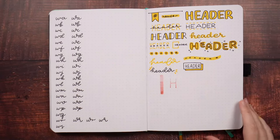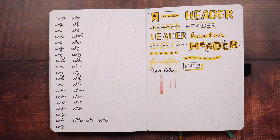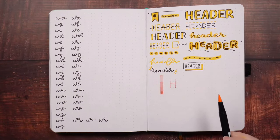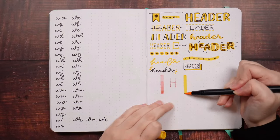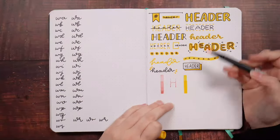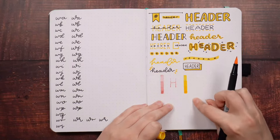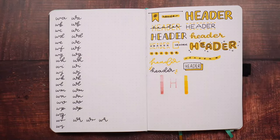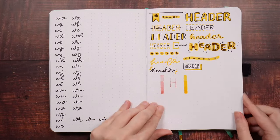I'm not going to be able to do it with the yellow because the yellow doesn't really layer that well. It's just kind of, oh, that was rude. Sorry, didn't mean to hit you. Let's see. You can do one pass over. Maybe it'll do. Doesn't do a terrible job of it. We could do something with that. So there's a light amount of gradienting there. But for this one, I probably would pick a range of yellow pens and use them together to get a proper gradient going there. But that can look quite cute.